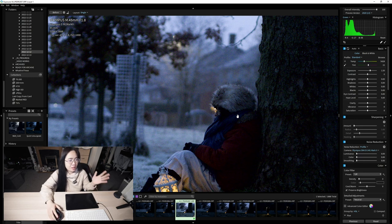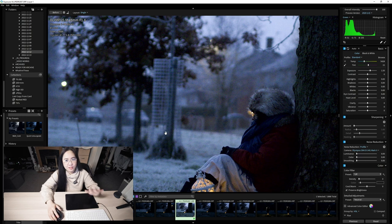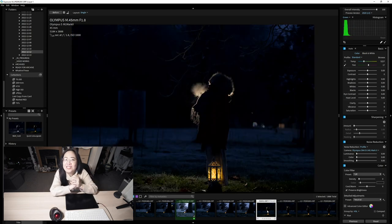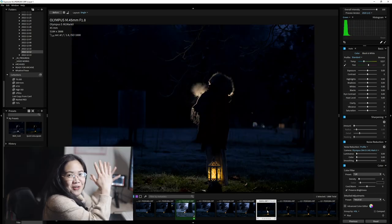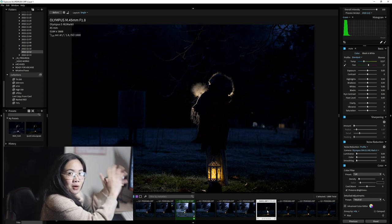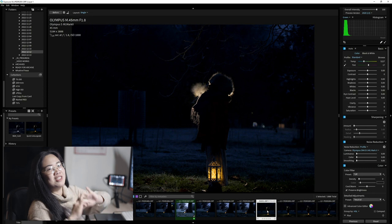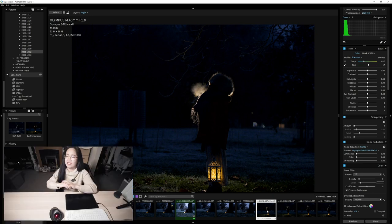It's not going to be comparable to the a7 IV when it comes to noise, but it's still great. You can actually fix this with Topaz Lab, which I'm going to use later when editing this image. Let's take a look at the other images, and as I mentioned while shooting, I really love the Pro Capture mode — I'm going to show you why I love it. It's just amazing, it's the feature I love most.